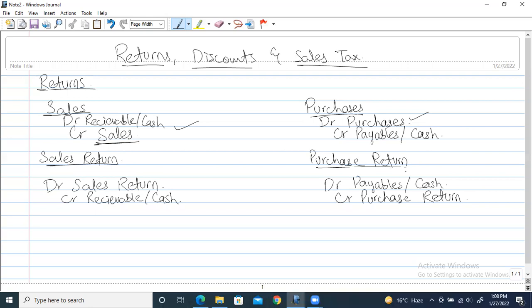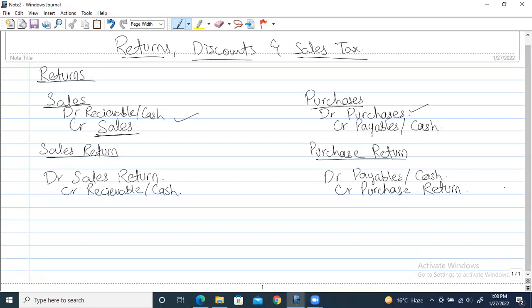Okay, so these are the entries. I hope you're clear. Again, we'll be applying these onto the questions as well, and these will be further clear over there. Okay, now there are two more elements that I'm going to discuss right now. These are also part of the returns topic. Okay, first one is known as debit note, and second one that I discuss over here is known as credit note. So these two basically are documents, right, for returns.